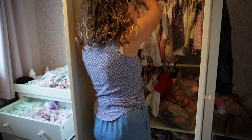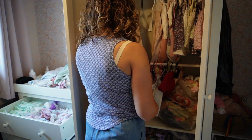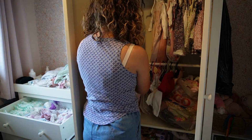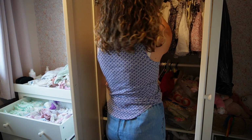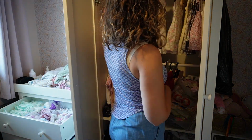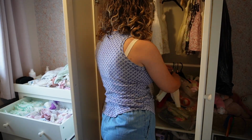Then I moved on to her daytime outfits, and because it was Butlins, I wanted things that I could get on and off easily. For example, when we're going swimming, I don't want to be messing about with a really complicated outfit, so I packed enough outfits for each day plus a few extra again. And of course, because it's England and you just never know what the weather's going to do, even if the weather forecast looks good, I packed for all weathers and made sure to pack layers so that if she was too hot I could take some off, and if she was too cold I could put some on.